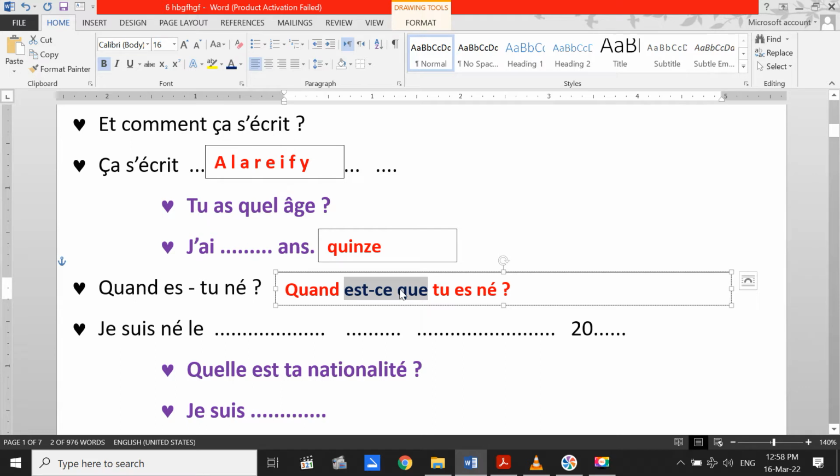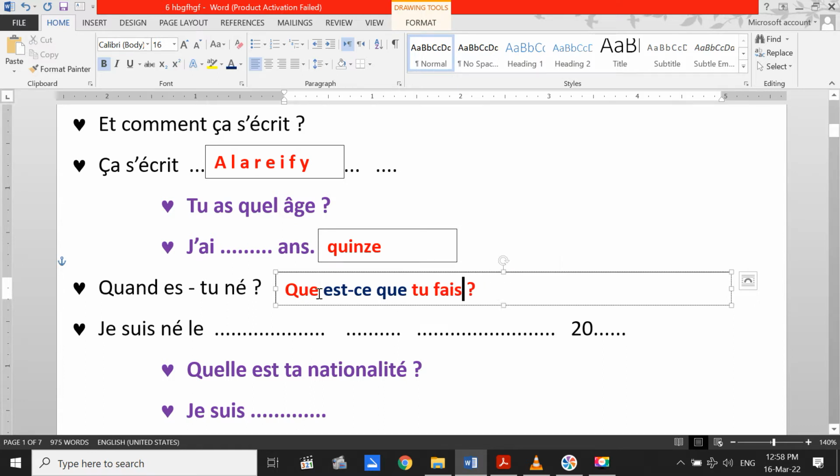Why here we wrote est? Just to arrange the sentence. What do I mean by arrange the sentence? To make it subject, verb, and object if we have. The same point we did with que, if you remember. Que, which means what, we wrote after it, est-ce que, par exemple, tu fais.